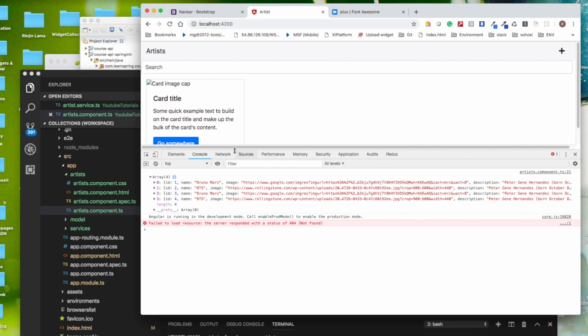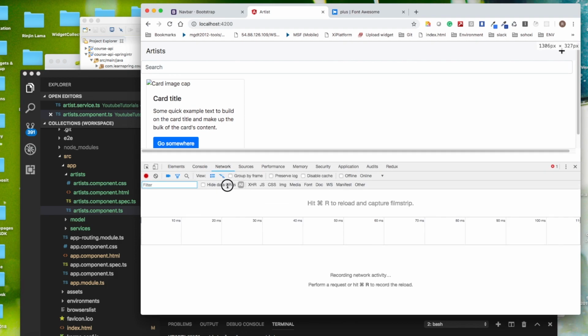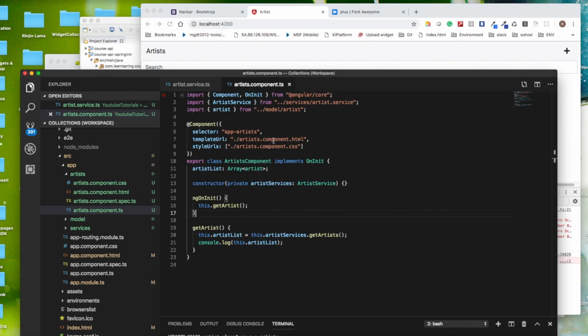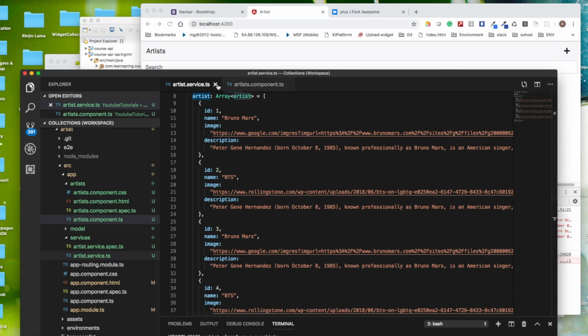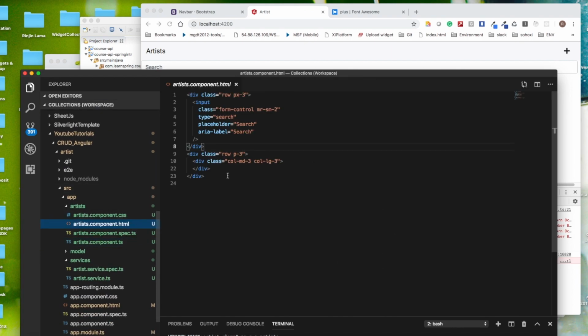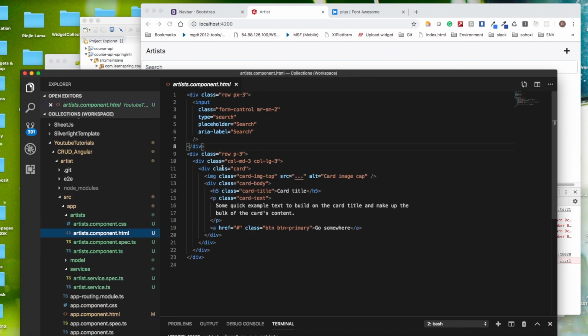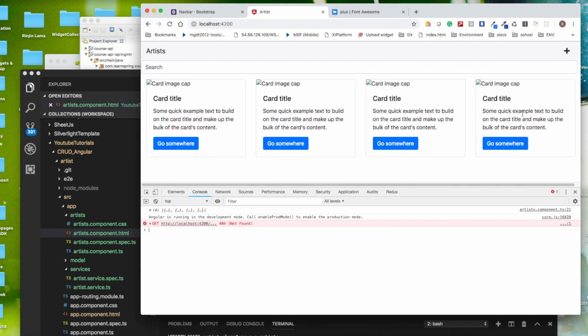So I just need to loop it right here in a card. Basically, I need to loop it on the HTML side of the component. So right here, I need to do ngFor and let n of artistList, and it's going to loop 4 times.